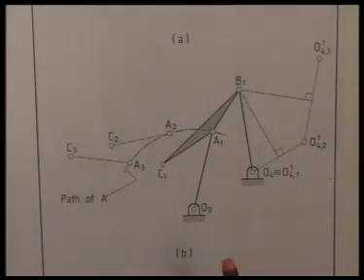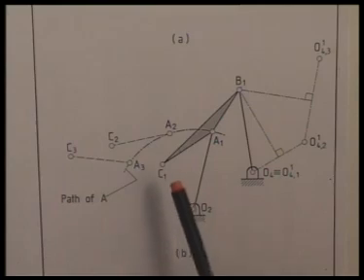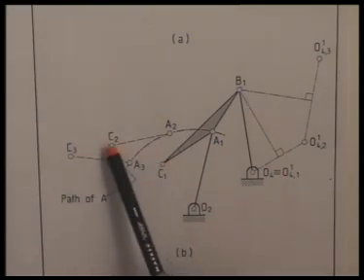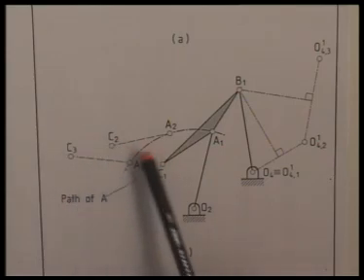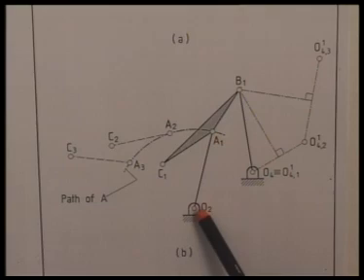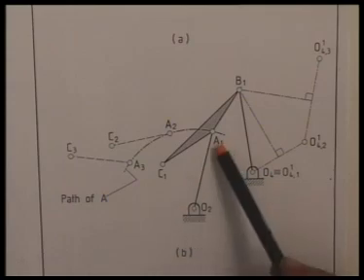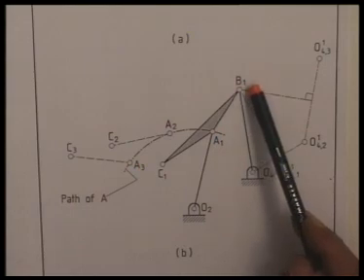Let us now see the solution of the problem which has been solved just now. As I said, C1, C2, C3 are the 3 required points of the path of the coupler point C. These are given to us. O2 and O4 have been chosen arbitrarily according to convenience. We also choose A1 arbitrarily. The only point is to determine where B1, the other moving hinge, should be.